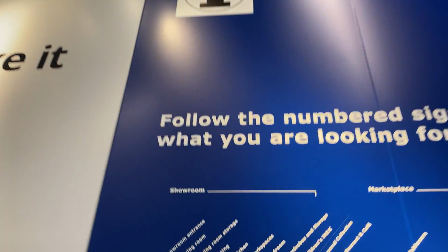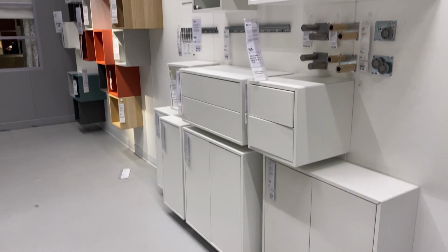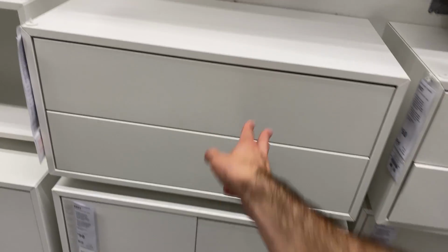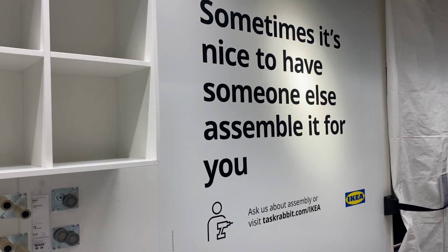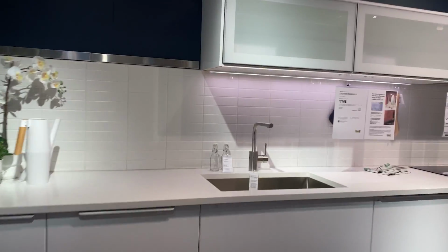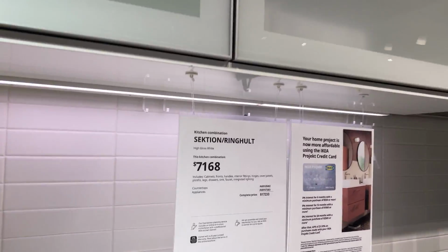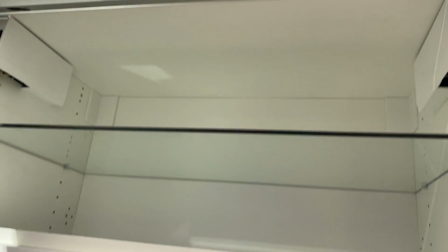I had no idea where to go to get this. I figured either the workspaces or kitchen area. So I angrily marched my flip-flops down IKEA looking for section cabinets, that's what it's called. Found a bunch of other ones, some that were even cool. Maybe I should have gotten one of these. And some very helpful advice from IKEA. Yeah, appreciate that. Finally, I found one that had the name I was looking for, Section, but it really wasn't exactly what I had bought.